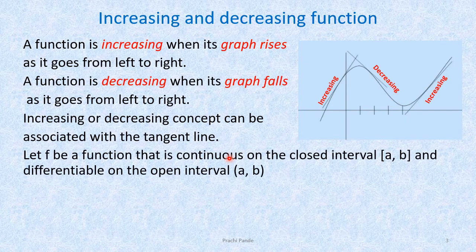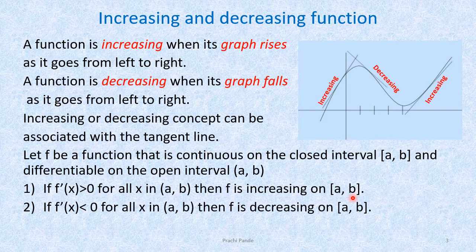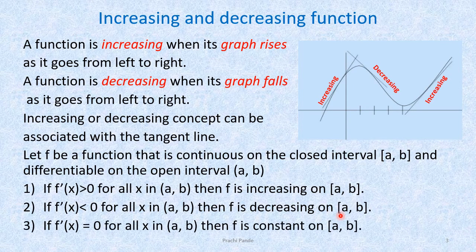Let f be a function that is continuous on the closed interval [a, b] and differentiable on the open interval (a, b). If f'(x) is greater than 0 for all x in the open interval (a, b), then f is increasing on the closed interval [a, b]. And if f'(x) is less than 0 for all x in (a, b), then f is decreasing on [a, b]. But if f'(x) is equal to 0, then f is constant on [a, b].